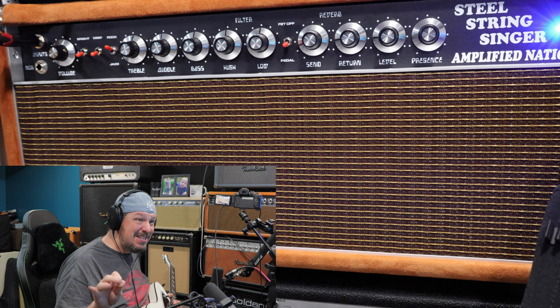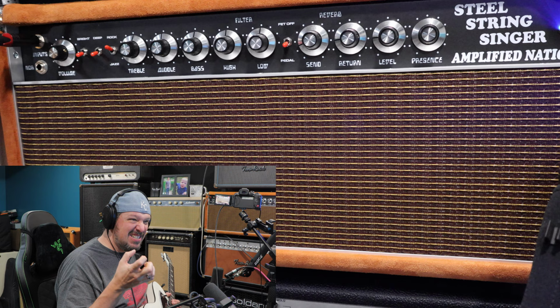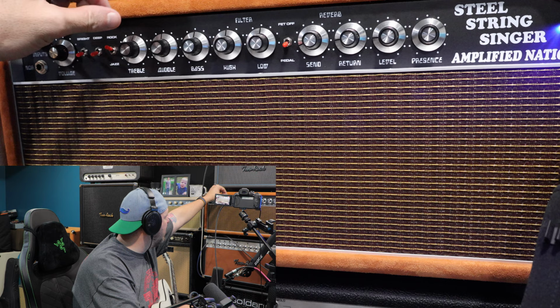And I want you to hear how this sounds with this amp, because the amp, for being an amp that doesn't break up, just allows all the fuzziness and the grit of the pedal to shine through. I've taken our filters back to a middle position. I'm just going to leave everything alone.